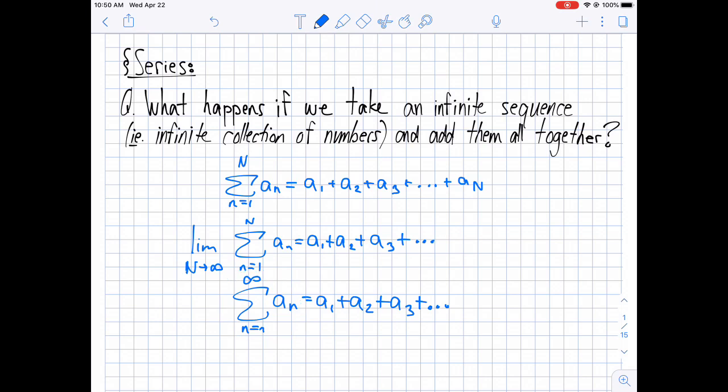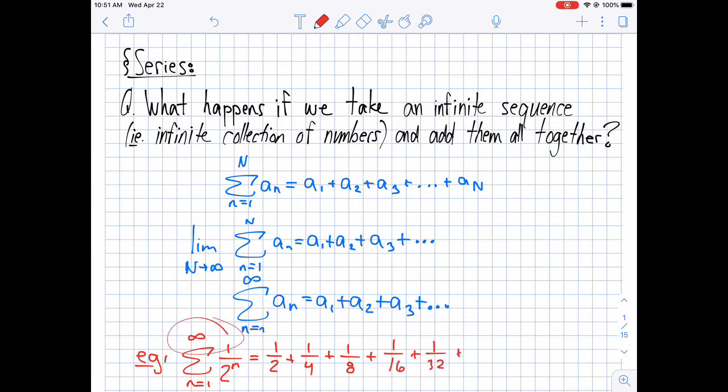So let's take a look at a specific example then, and this example we're going to spend a little bit of time going through. So it's the sum, again, starting at 1, going all the way to infinity, and we're looking at adding up the terms defined by 1 over 2 to the power of n. So here, if n is equal to 1, our first term is just going to be 1 over 2 to the power of 1. It'll be 1/2. Plus, the second term is 1 over 2 squared, which is 1 over 4. And then we have 1 over 2 cubed, which is 1 over 8. And we have 1 over 16, 1 over 32. And again, we're looking at here the infinitely long summation.